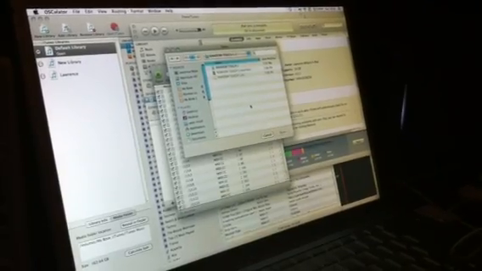So first thing you have to do is open oscillator, that's the program that you need to translate the OSC that's being sent by the TouchOSC to your computer, to your program, which in this particular time we're using Traktor, because Traktor can only accept MIDI. So the oscillator is being used to translate the OSC signal to MIDI, so that way Traktor can understand it. So first thing we do is we open oscillator.